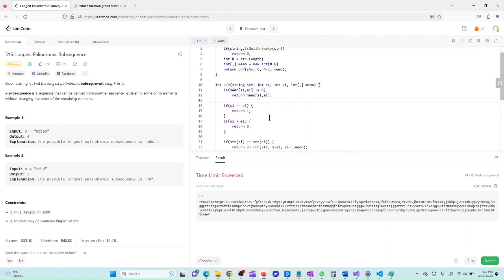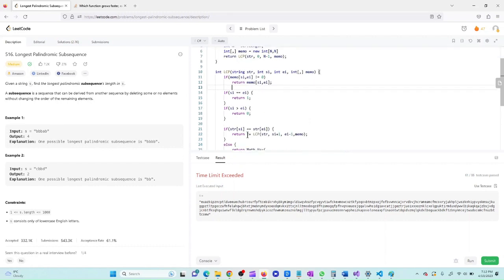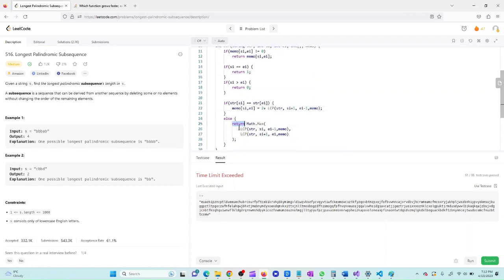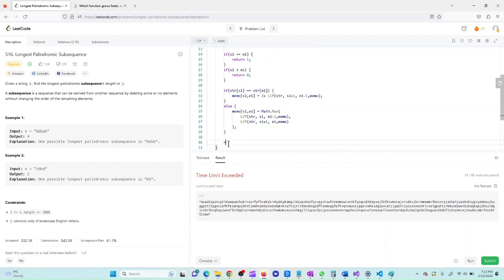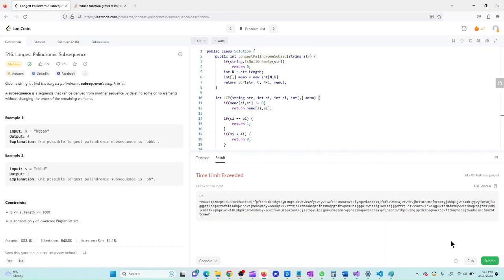Otherwise, instead of returning the result, I'm just going to store it in the two-dimensional memoization matrix, and at the end just return memo of si comma ei. That should be good enough.